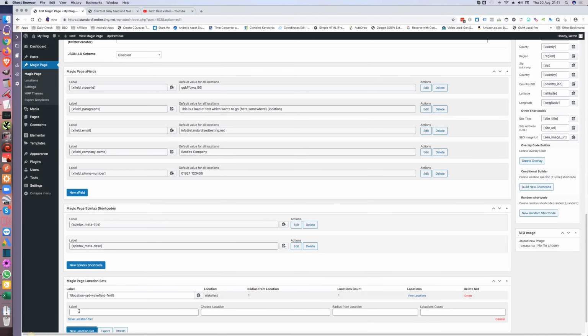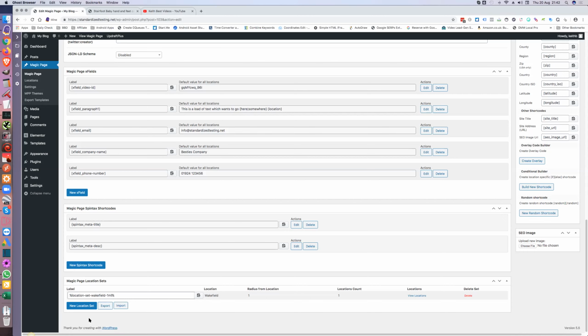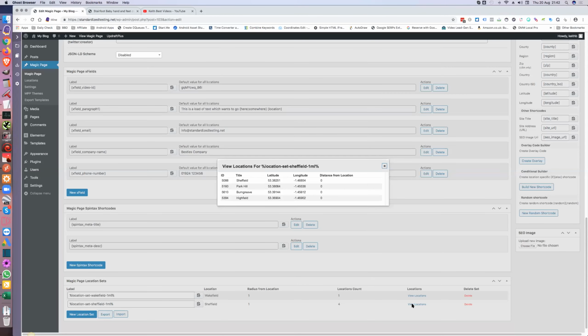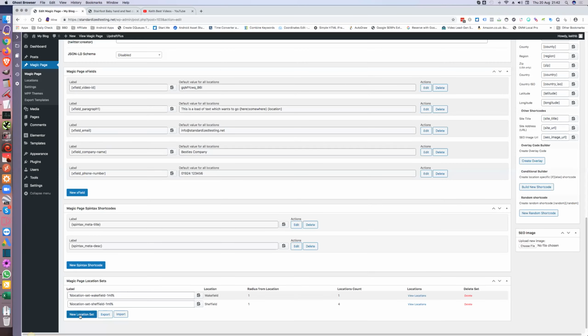Now let's do another location, let's say Sheffield. 1 mile, and we'll do 5 locations around Sheffield. See, that's got 4 locations: Sheffield, Park Hill, and Highfield. It's fine. I always check them just to make sure I don't overlap them.